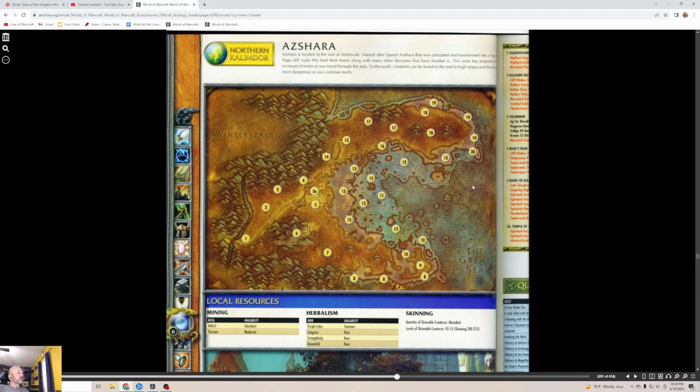Ajara. Look at all these things around here. I don't know why, I just thought this was an empty, dead zone. Maybe because it is for Alliance? I don't know. Ajara is located to the east of Ashenvale, named after Queen Ajara, who was corrupted and transformed into a Naga. The Naga still make this land their home along with many other denizens that have flooded in. This zone has progressive increases of mobs as you travel through the area. To the south, creatures can be found in the mid to high ranges, and they become more dangerous as you continue north. Okay.